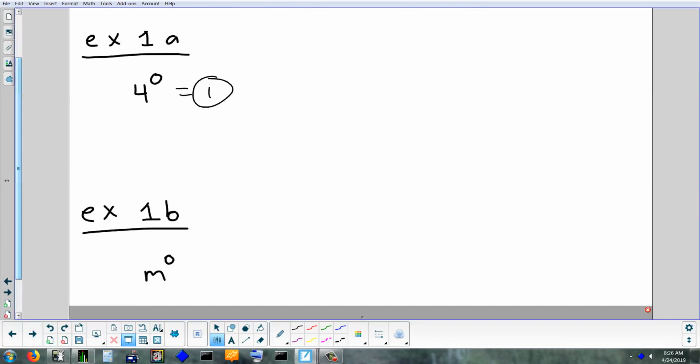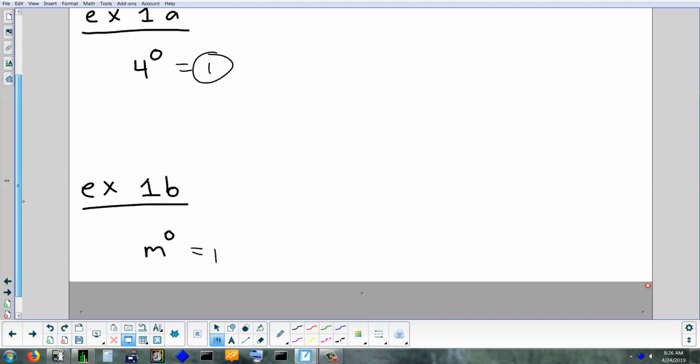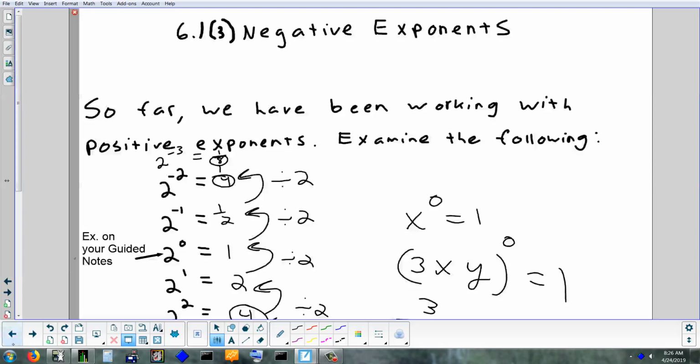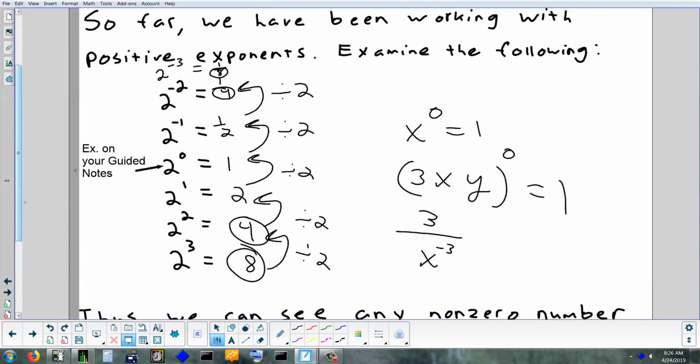How about m to the 0 power? One. m to the first power would be m. What's m to the 0th power? 1. Remember, it doesn't matter what it is. That's why we looked at this pattern. Anytime you raise something to the 0 power, it's always 1. I could do this pattern with 2s, I could do it with 3s, I could do it with letters. That's the rule. Anything to the 0 power has to be 1. If it's not, it wouldn't follow the pattern.